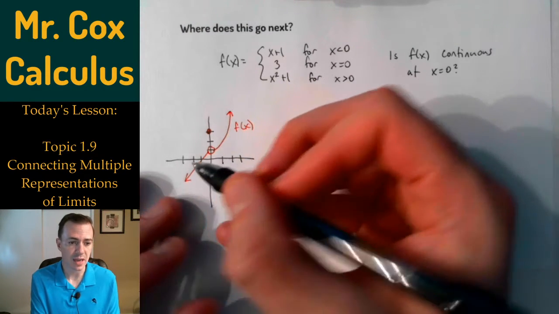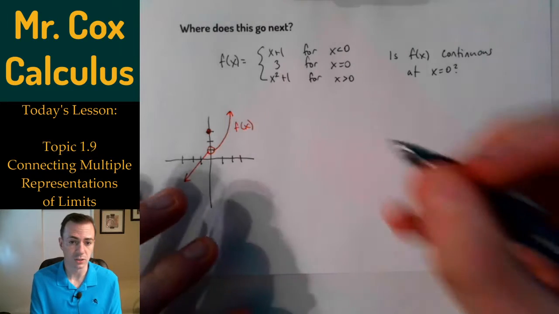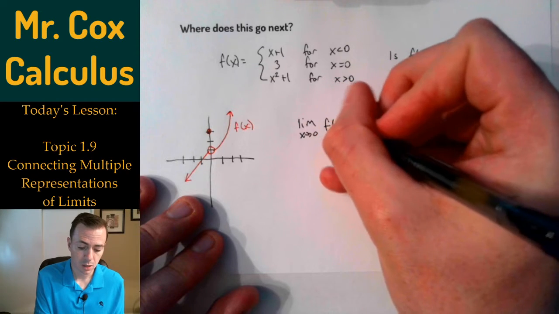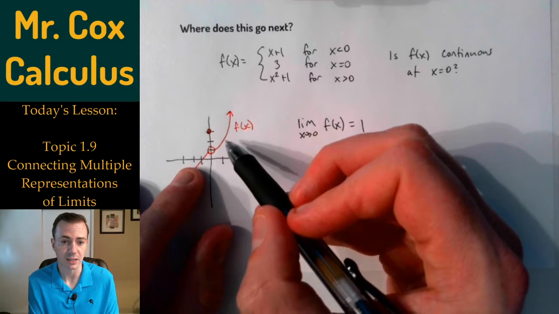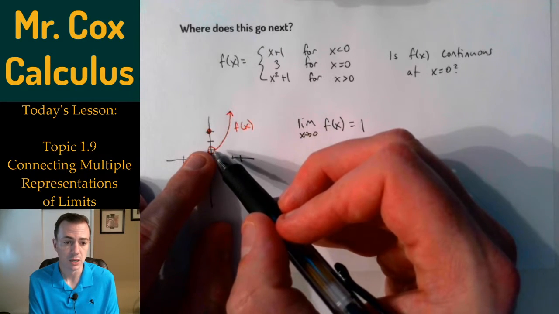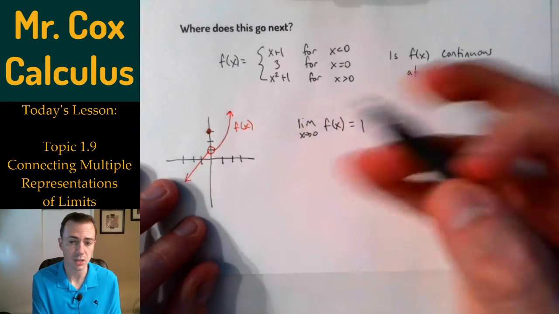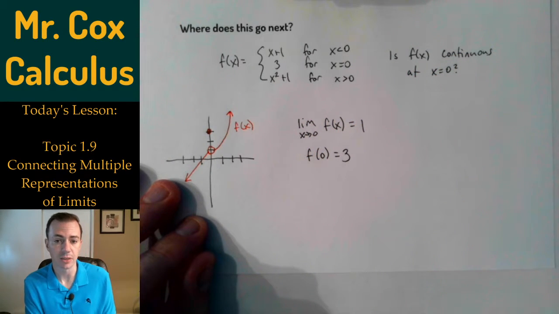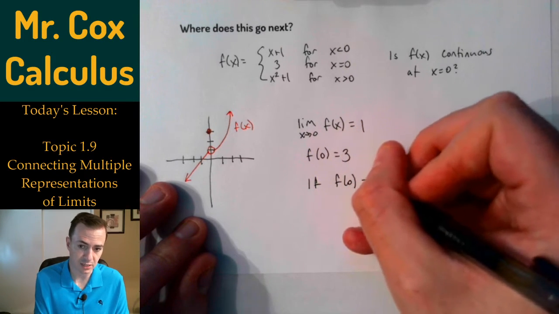Now then, as I was doing that, I'm hoping that you're making some connections here with how we're going to tie limits into continuity. Here's what the issue was in terms of limits. As I was approaching 0, my function was approaching 1. That's what we verified throughout this entire lesson. As x was getting closer to 0, the function is getting close to 1. The problem here, and the reason why this function is not continuous, is because f of 0 is defined as equaling 3. So the question here is, let's say that f of 0 didn't equal 3.